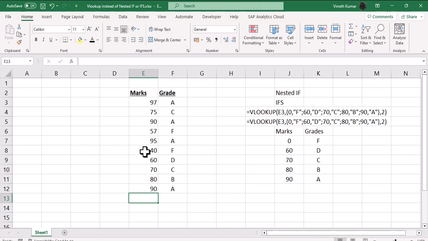I'll come out with one more dimension today. I'm interested to show another kind of VLOOKUP where we get multiple results in a VLOOKUP. Let me build that and I'll show you one data set which allows us to do that.